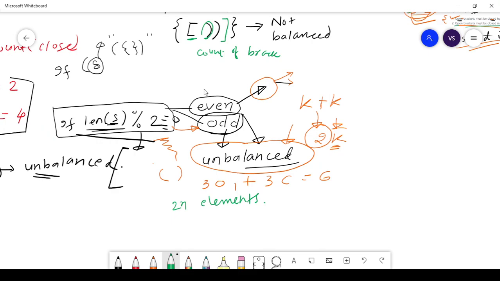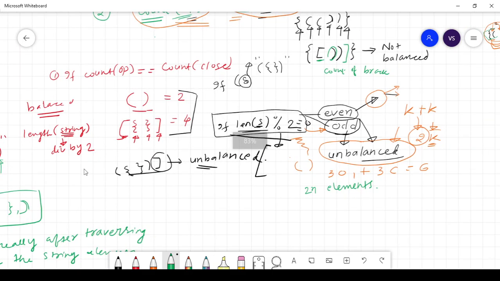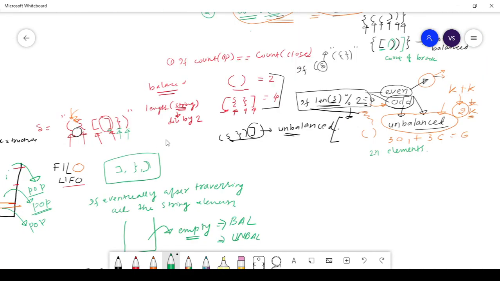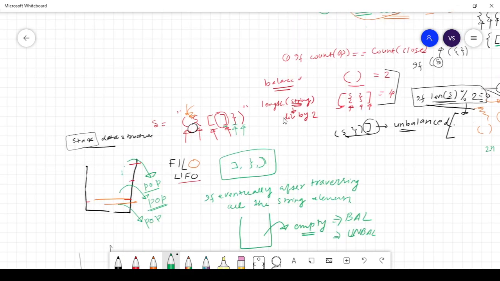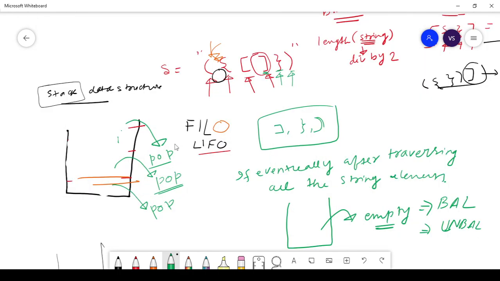Right. Now let's move to the stack part, the stack data structure. We would be exploiting this stack data structure to understand our solution approach. So a stack is basically what?